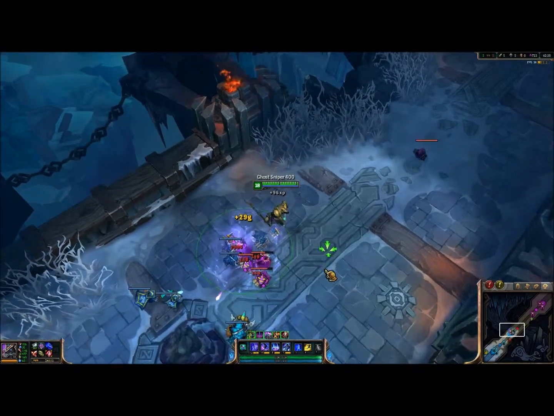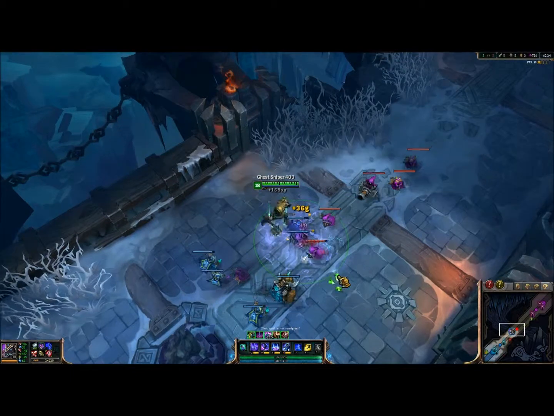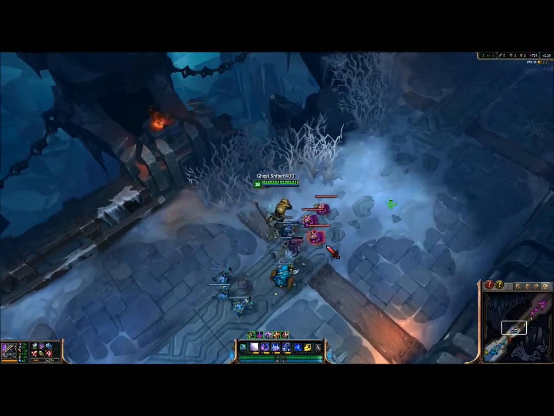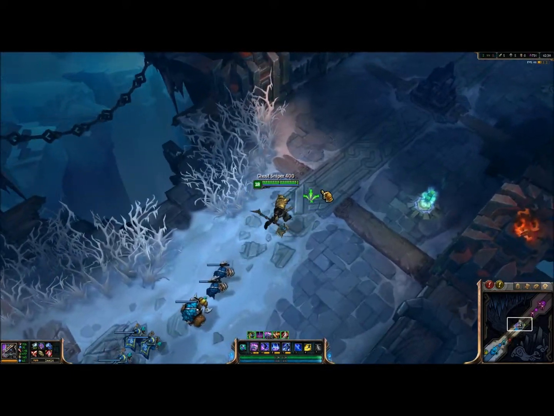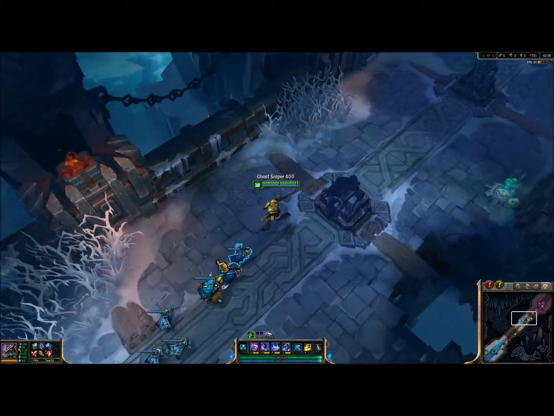I do have 50 armor from Zhonya's. Oh well, that's probably taking half the damage. I might just have to get armor penetration just for you. I think I'm going to sell it anyway. Just get Rabadon's again. Another Rabadon's. Alright. Sounds good.